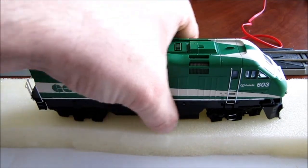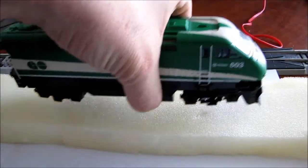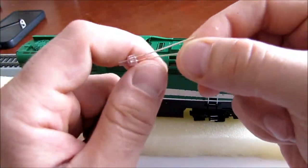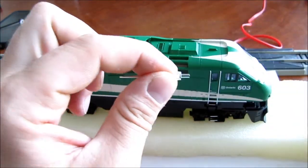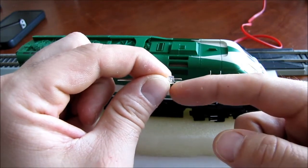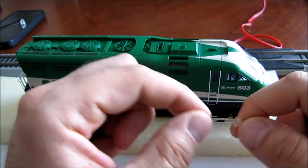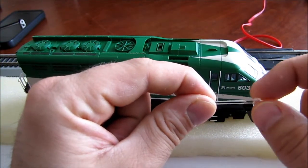I'm definitely going to be hooking up, of course, my ditch lights, and I'm going to put some red lights in there. And what I'm going to do differently with that is, here's my 2mm. Instead of drilling out the front of the train to fit this, I'm actually going to sand this down around this edge to fit this to the train, so it looks a little more realistic size-wise, and try it out.